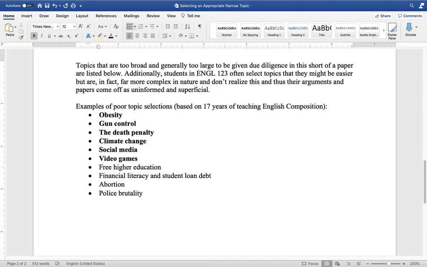I've been reading them for so long. Obesity, I have given so much feedback on obesity in America and why the papers are such a problem, and I'm gonna just talk about that again.